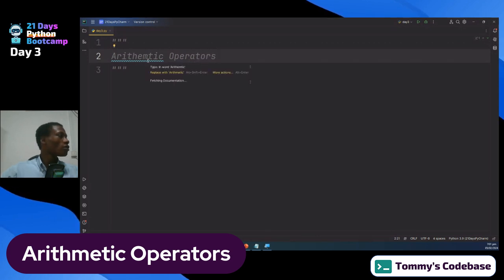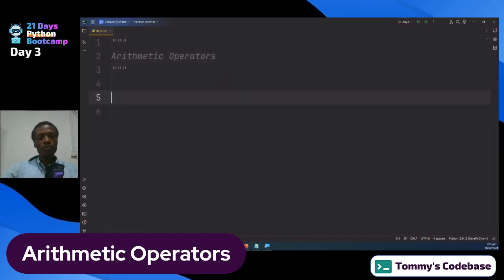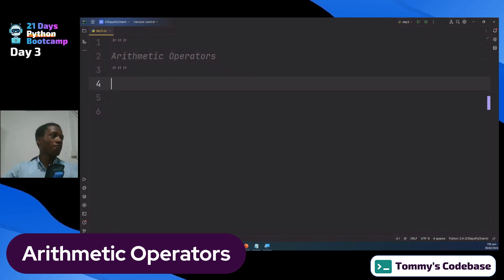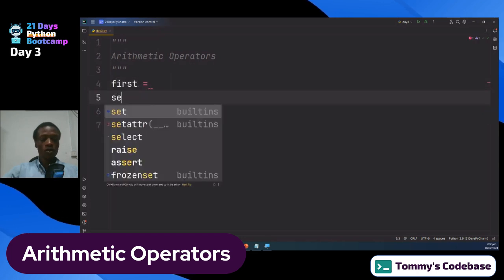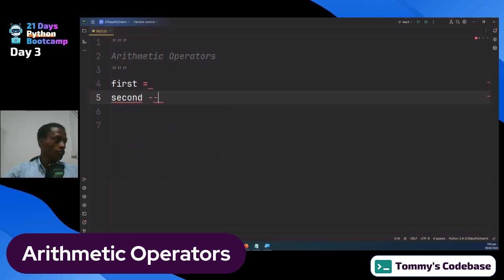Python is saying that, oh yes, there's a mistake. That is true. So I'll go ahead and define two variables, which I'll call first, and then one called second. The second, I'll give it a random value.